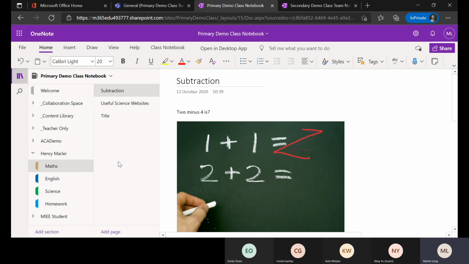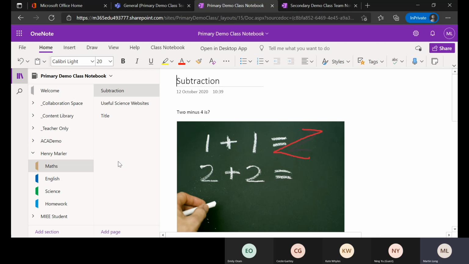I'm not suggesting for 1 minute that this will replace using paper books and pencils and pens. It doesn't. But what it will do is it will give you greater scope for accessibility to learning wherever you are and whenever you need it, because you can go in and check, they can go in and check, and it might be they need some support of what they were doing in class that day to do a piece of paper homework. Well, that's fine, because it's all there.